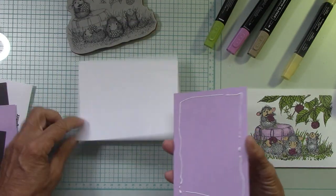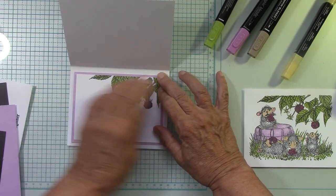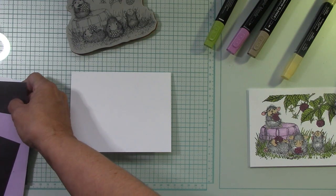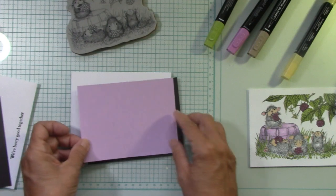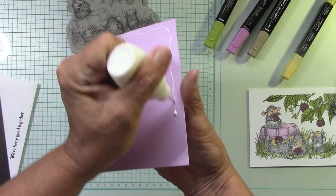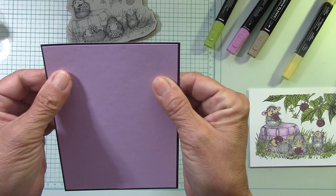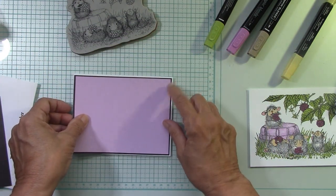Just like that — and look at how pretty the inside of that card is. Just to send this nice card to a friend. There are the outside layers. The first piece of black is 5 and 3/8 by 4 and 1/8. Your color cardstock is 5 and 1/4 by 4. We'll go ahead and put those together — and it's giving us that very nice thin border around. That then just allows it to pick up off of that white — so you have the white, the black, and then your color cardstock.